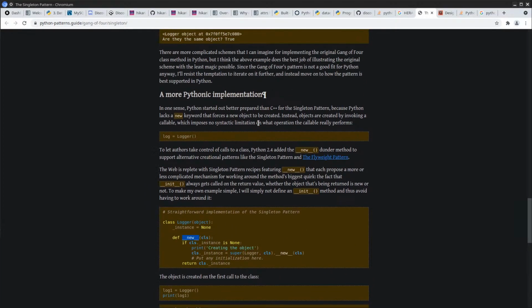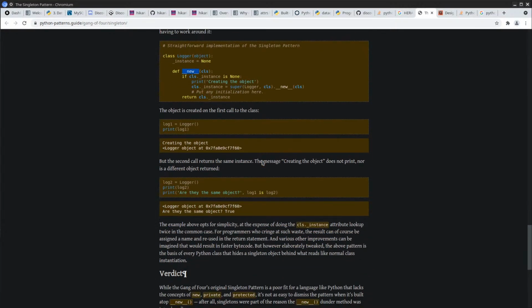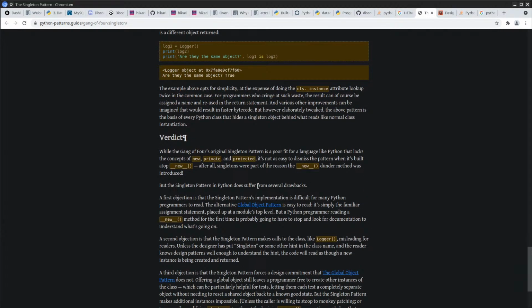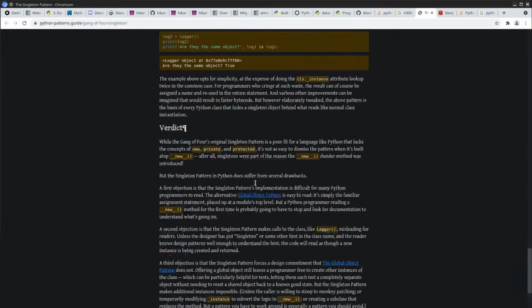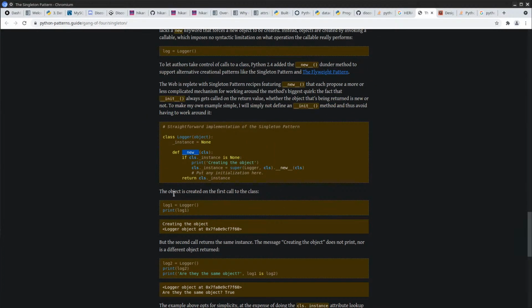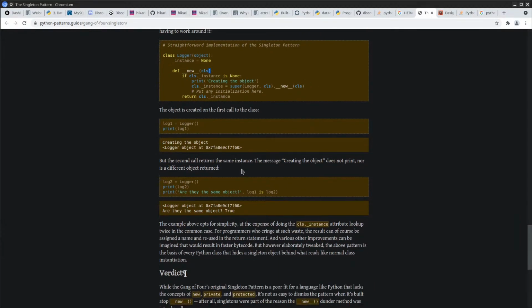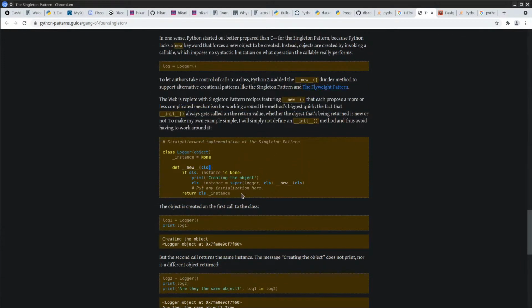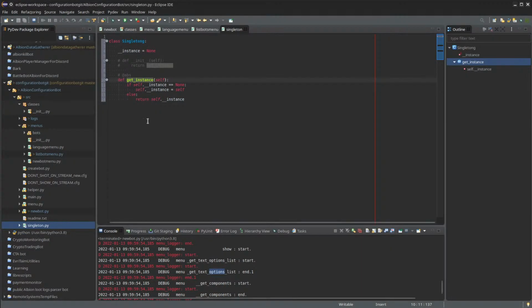Yeah, these singleton examples are quite confusing. Why do they have to make it so convoluted? Straightforward implementation. I kind of like this implementation. It seems to do everything you need. Does it have to have the object? Okay, let's try doing it without the object.